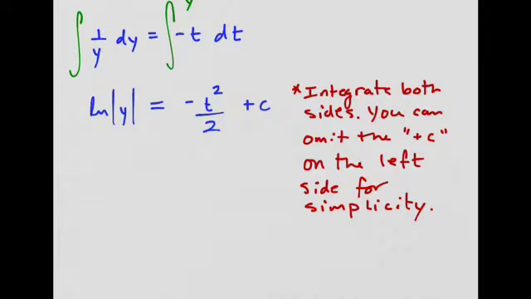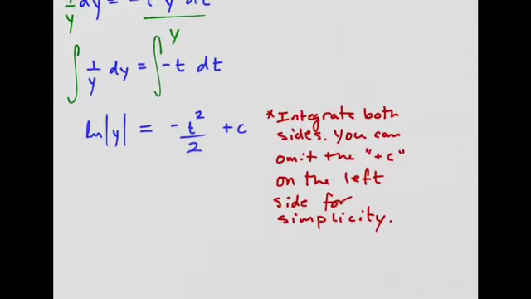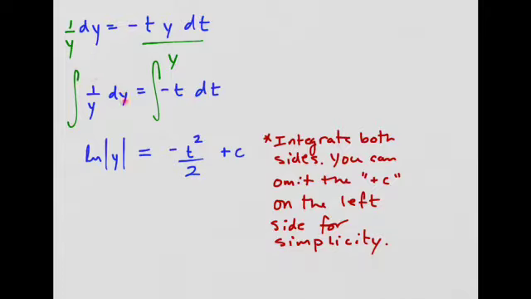Now technically this is a solution, but I want to solve for y, so we're going to do some other tricks. So let me reiterate. Yes, these are both indefinite integrals, and you would get a plus c over here, but to keep it simple, we only write the plus c on the right side. We can omit it on the left side because we know that they're going to combine and make another constant. So I'm just not going to write it down every single time. That's something to get comfortable with. When you're integrating both sides, you can just write the plus c on the right side. I'm saying it a bunch of times so it sinks in.